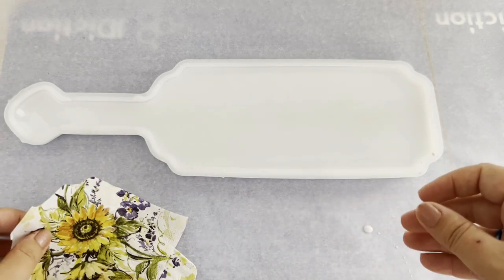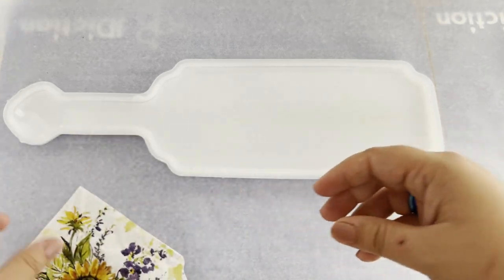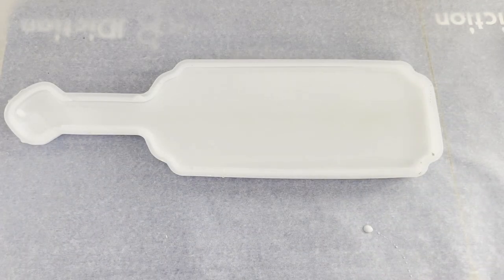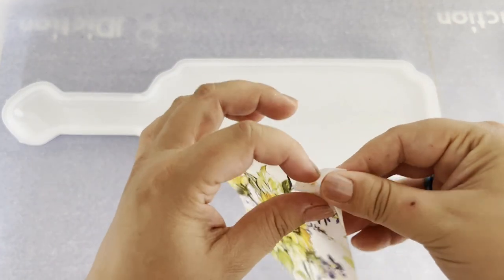So I've got my pieces already nice and cut out. Let's start with our bottom one. Let's separate one and two.